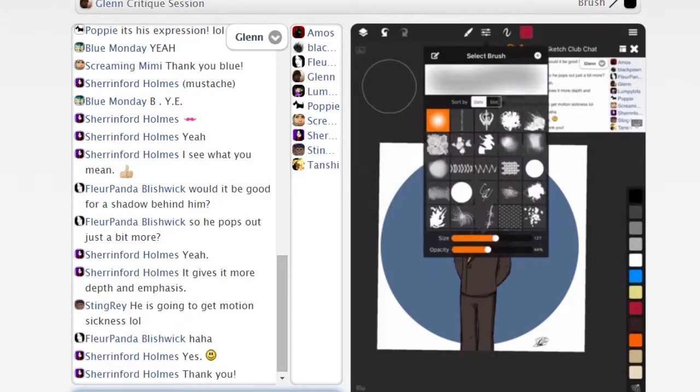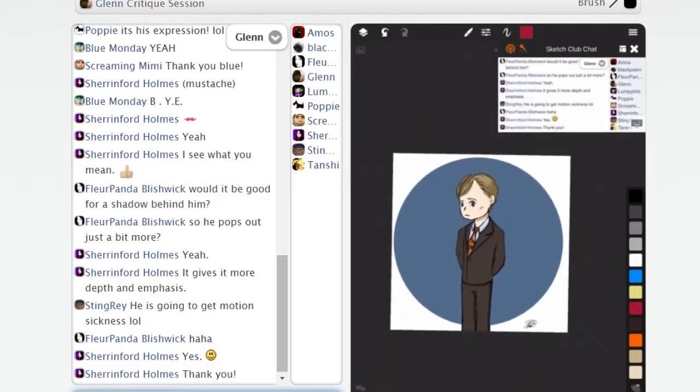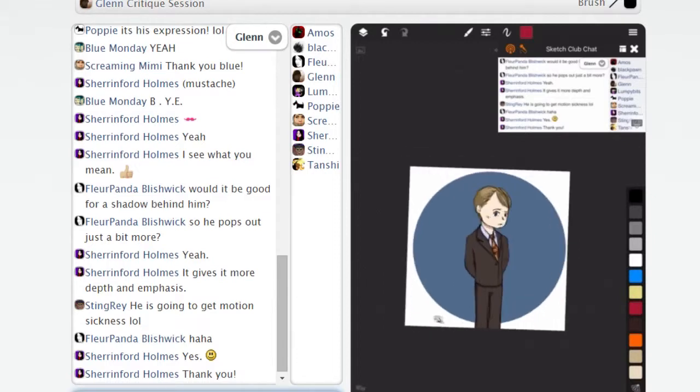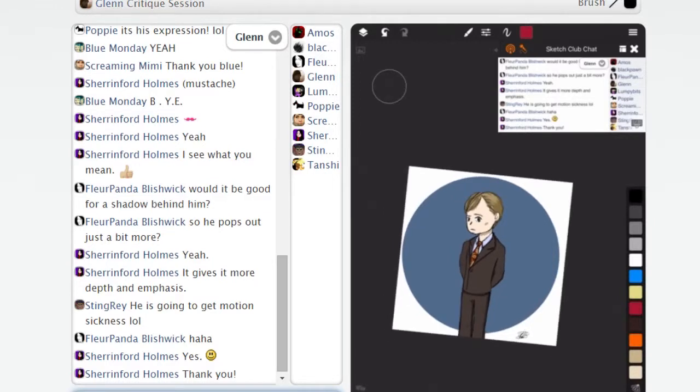Another thing that you could do is blur out the background so it's not so harsh, so it's not so crisp, because to me it kind of feels like a sticker, and this guy's stuck to it. But if you wanted to make him pop more, there's two things you could do.